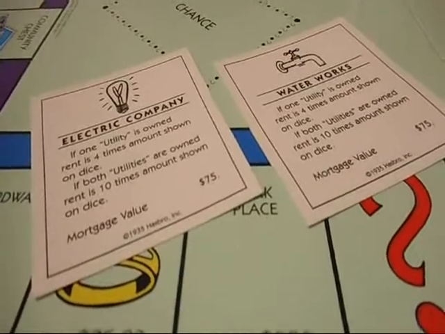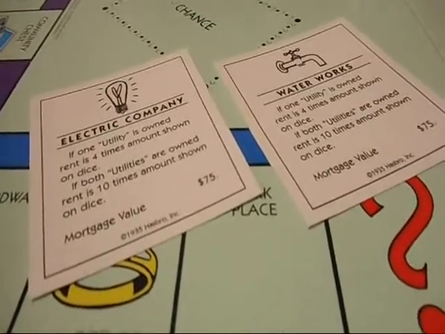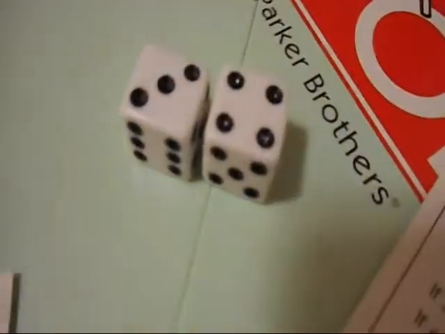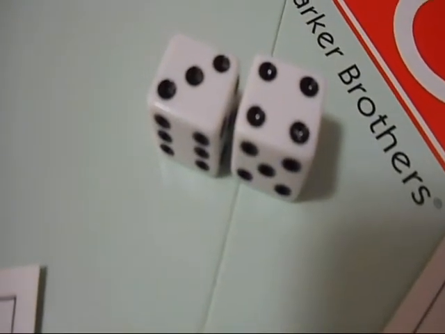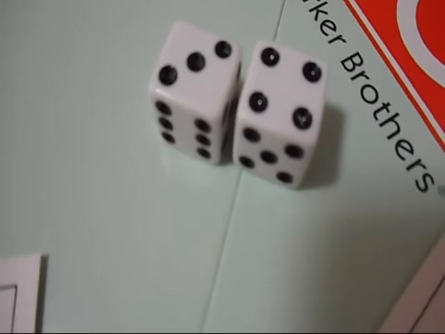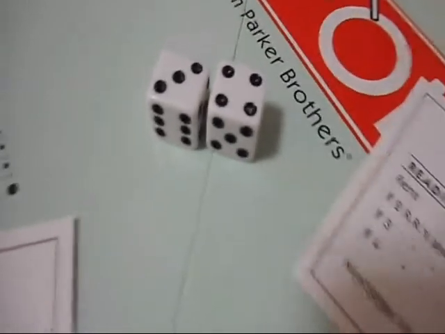Think about that. That's a lot of money right there. So for example, you roll a 7, that's $70. If you have both utilities times 10, that's $700 sitting there. Why would you not want that?